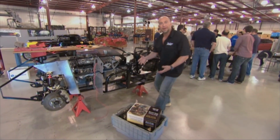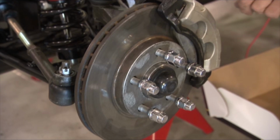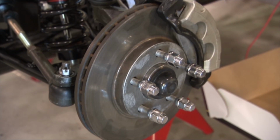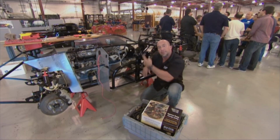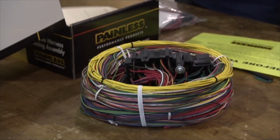All right, it's a fun ride, man. We're back at the Factory 5 school, and just looking at it, looks like they got the brakes on. We got brake pads from Wagner, so you know the friction alloy is going to be great in there. The material is going to be good. The group's over here learning about wiring. There's some different wiring options that you can get with the Factory 5.